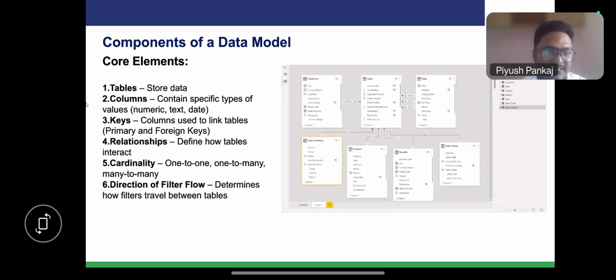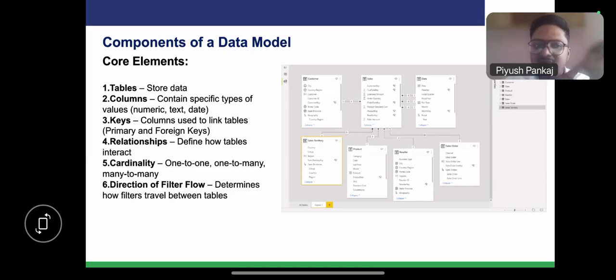Now what is the key? Column used to link tables. So primary key and foreign key, two things are there. What is primary key and what is foreign key? Primary key is going to be the key used in a table. Let's say order ID. Order ID is going to be unique in the order table. That is going to be the primary key of that.